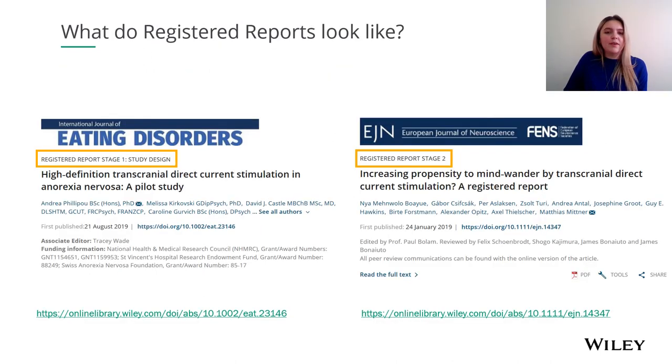So what do they look like? They look exactly the same as regular articles. Here is an example on the left of a stage one study design, which includes the research question and the methodology, and on the right is a stage two — the full registered report. They are both citable and have individual DOIs for both stage one and stage two, so you can cite either stage. Also, if you have an ORCID, these can still be attached to the article as they would for a regular article. As an added bonus, both of these examples also have open peer review, so you can click on a link and read what the reviewers thought.